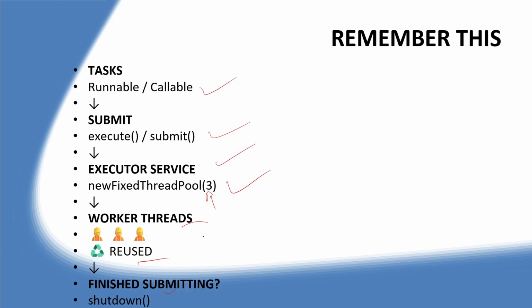So instead of thinking I need to create another thread, start thinking I have a task which the executor should manage the execution of. That is the shift from low-level thread creation to higher-level concurrency management. Why am I saying higher-level concurrency management? Because the creation of threads and managing worker threads are taken care of by the executor service. We are just providing tasks, what needs to be completed, and those are handled as part of the executor service. That's why I'm calling it higher-level concurrency management.